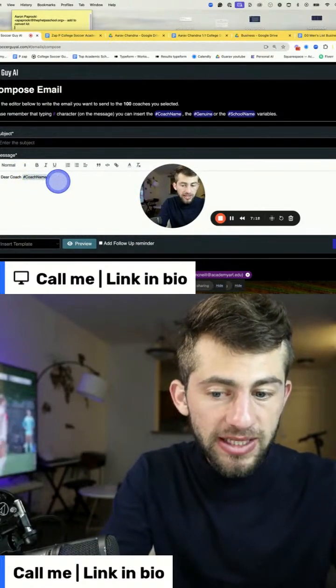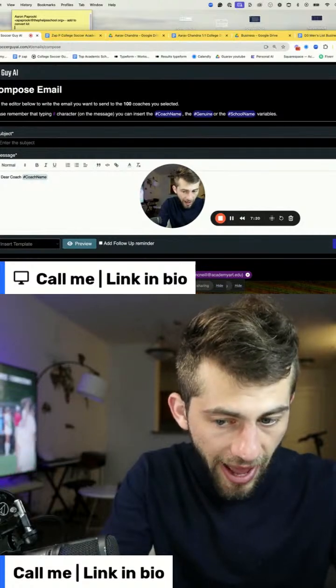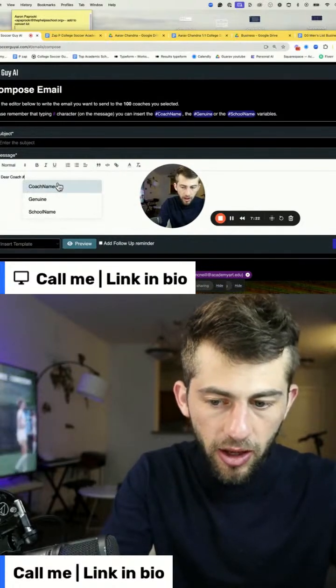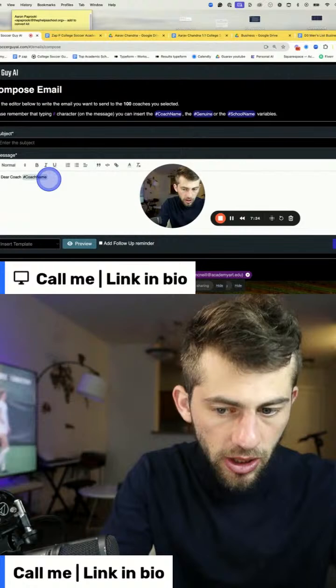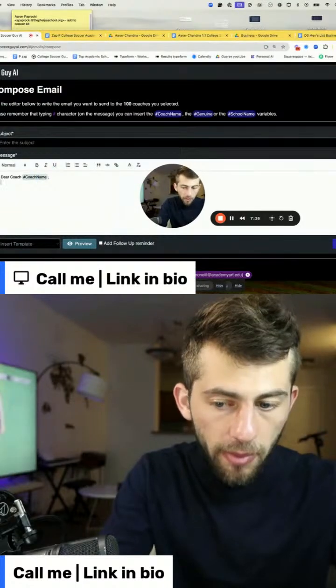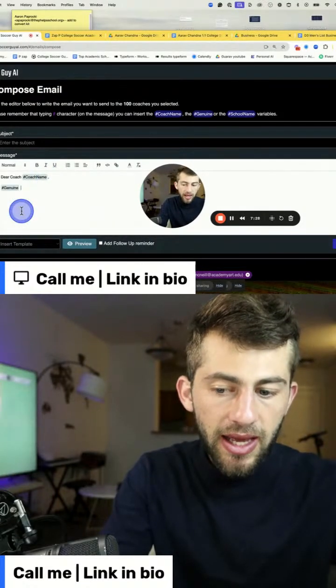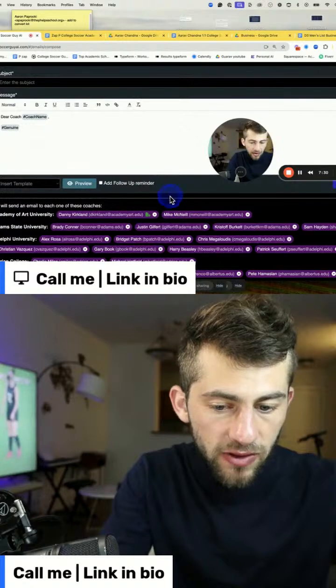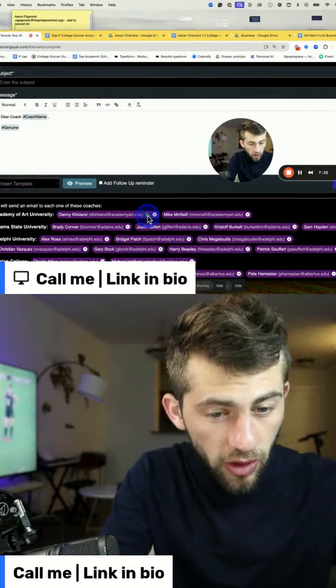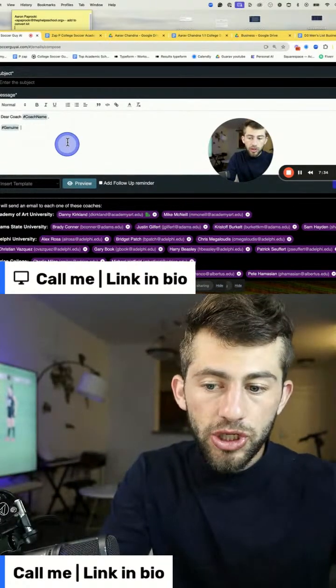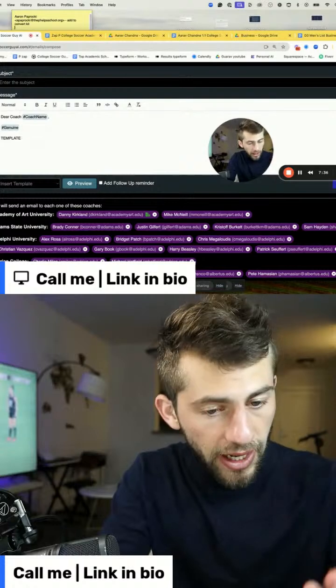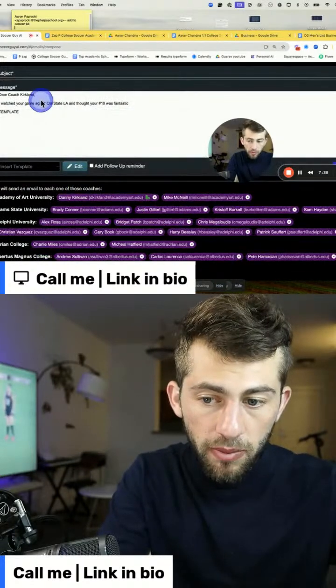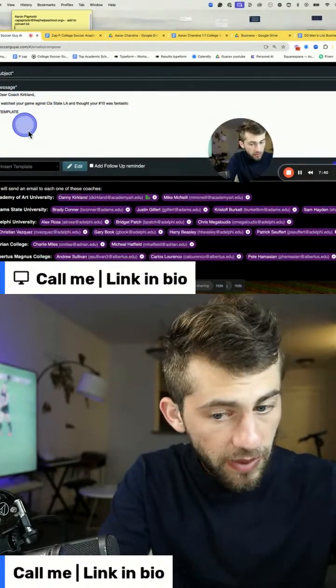Make sure then you press the backspace button afterwards. So just to show you again, hashtag coach's name. See how the cursor jumps? Make sure you press back. Hit comma, hit enter, hit hashtag, hit genuine. It will automatically enter this genuine comment for you, which you would have already listed. Then you're going to write the template, which we are going to help you write. You're going to press preview, make sure the comma's in the correct place and the spacing looks good.